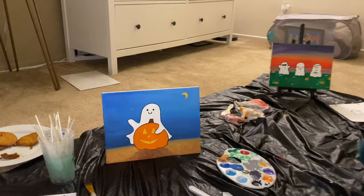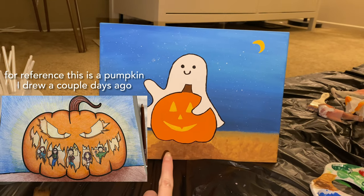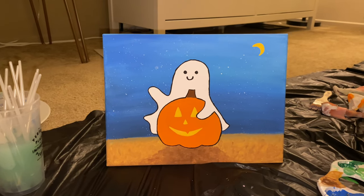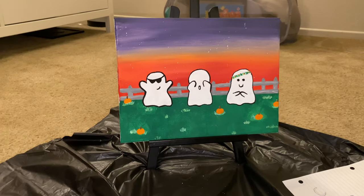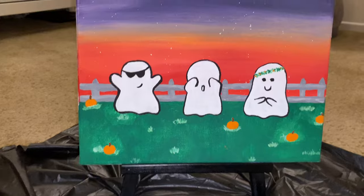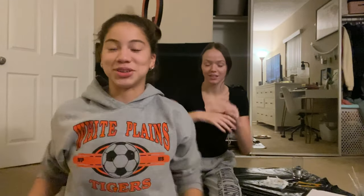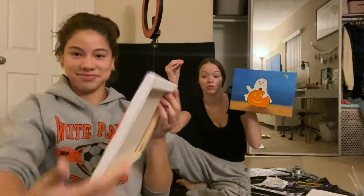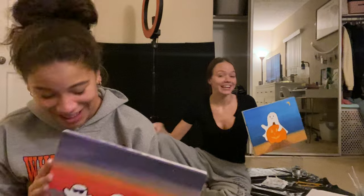Alright friends, they're finished! Kind of. I don't super love mine, but it's not bad. I just don't have time to add more shading — the pumpkin's so flat and it's bothering me. But otherwise it's pretty cute. The sky I like and the little ghosty himself is cute. The pumpkin's just so flat. But Kiara's — are you kidding? I love the way it came out, it looks so cute. Just so many details. This guy's sunglasses, he's wearing them a little crooked, but it's so cute. And she put baby pumpkins in the flower crown. It took us three hours.